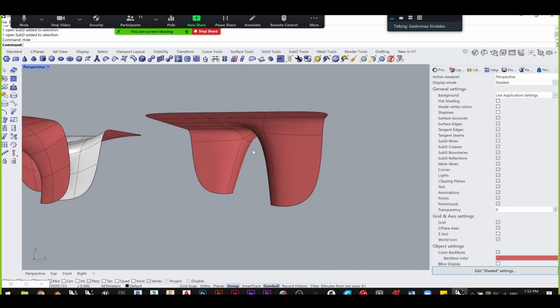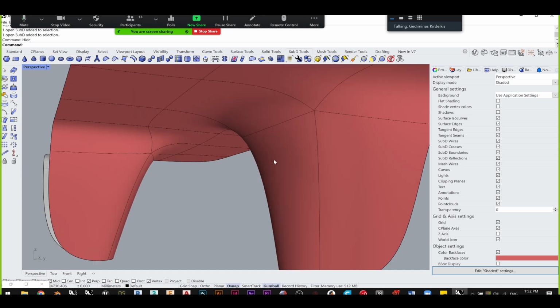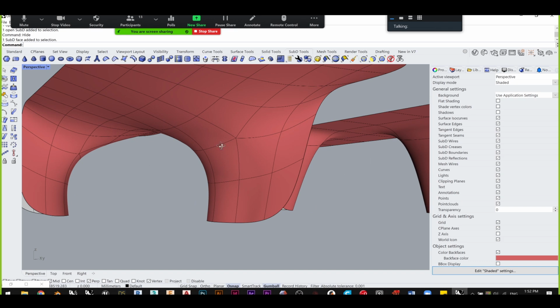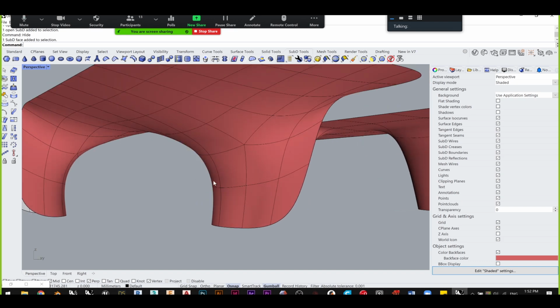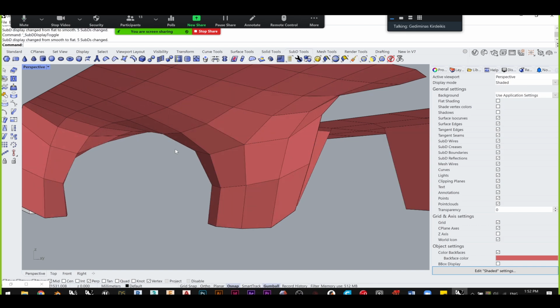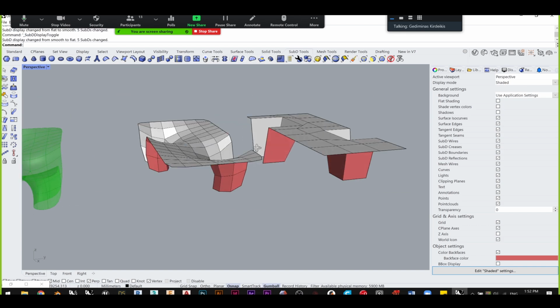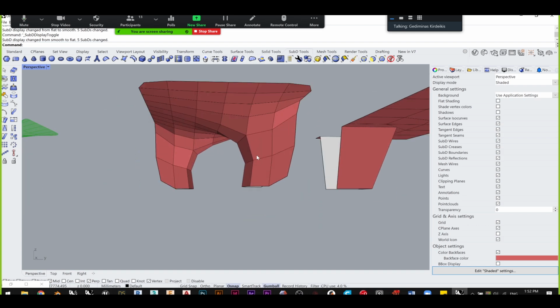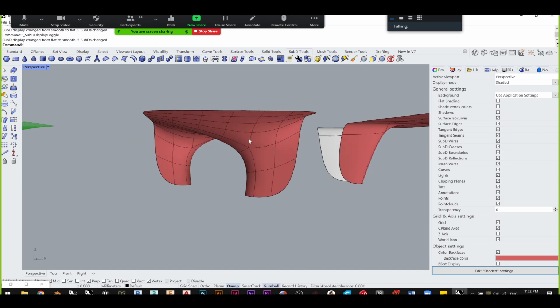And on the right hand side, we have the original one. See how the original one has these polygons where there is high tension, while the relaxed one doesn't have it. This just proves the point of it working properly, of it being a smooth, much more continuous surface.